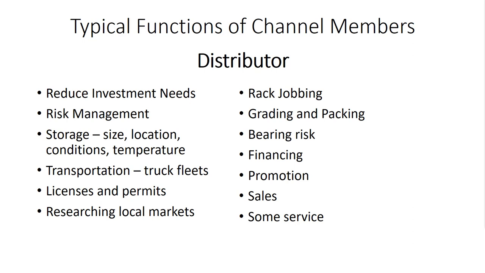Also, licenses and permits. If you're a distributor that moves product across states or across countries, then you have to deal with the right licenses and permits so that you can adhere to whatever regulations and laws are in those local areas. Rack jobbing. Rack jobbing, we discussed that in the previous video. Rack jobbing is when you may come in as a distributor and actually shelve the items. You might come in and put all the items on the shelf, take away the old items that are expired. For example, you might see this when you're buying bread and you see somebody in there with a big cart putting in new bread and taking out the old bread because the old bread is getting a little bit old.